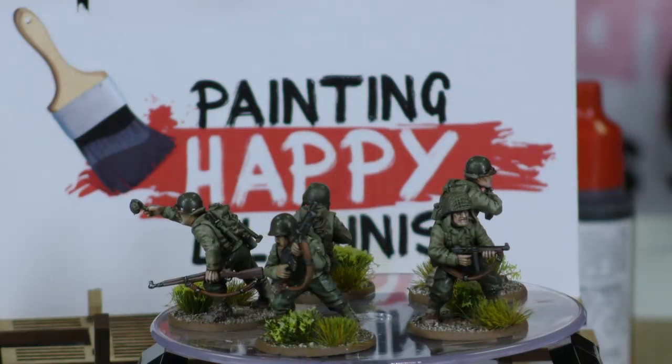Today we're going to be painting some Warlord Games minis, U.S. infantry. They're for Bolt Action, which is their World War II skirmish game. I see you brought in some already completed miniatures, up on the spinner there.